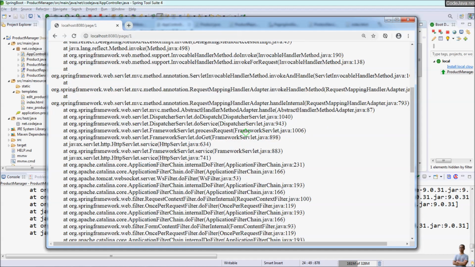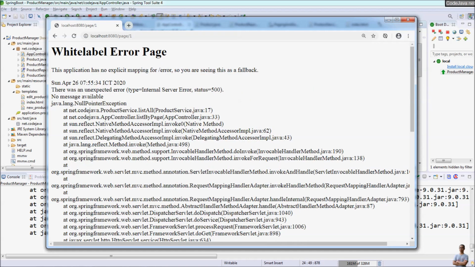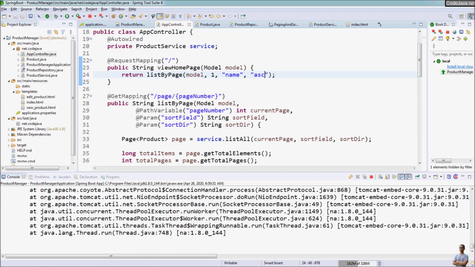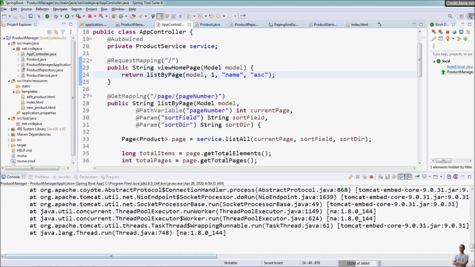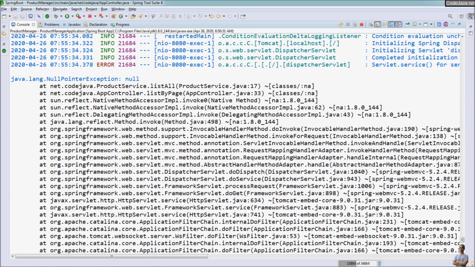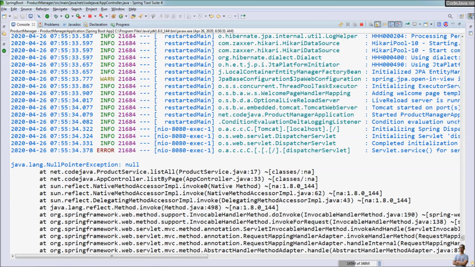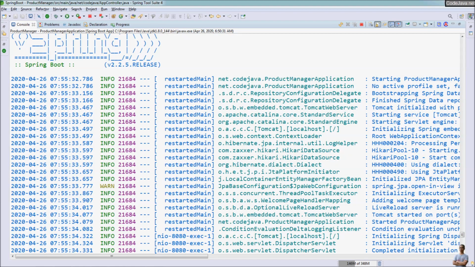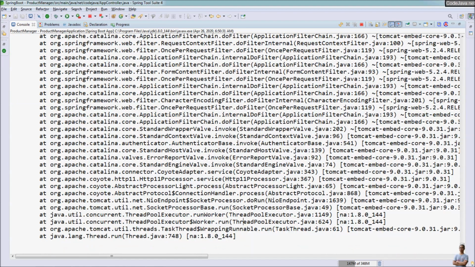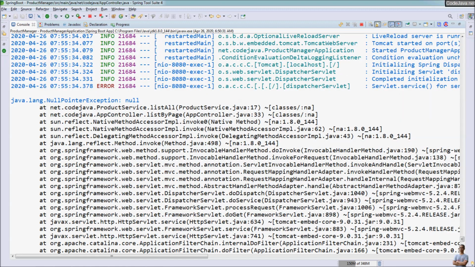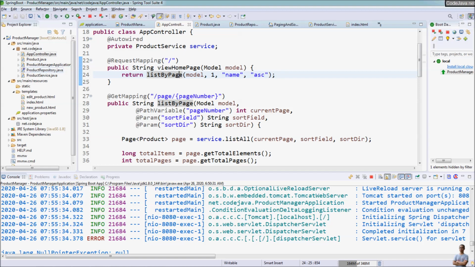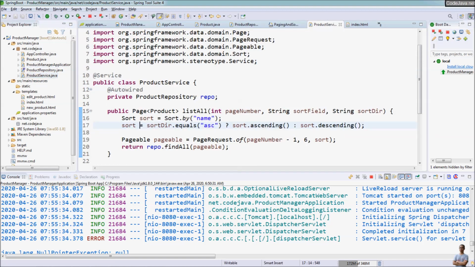Yeah, we got an error here. Let's see what the error is. Null pointer exception in list of product service line 17.